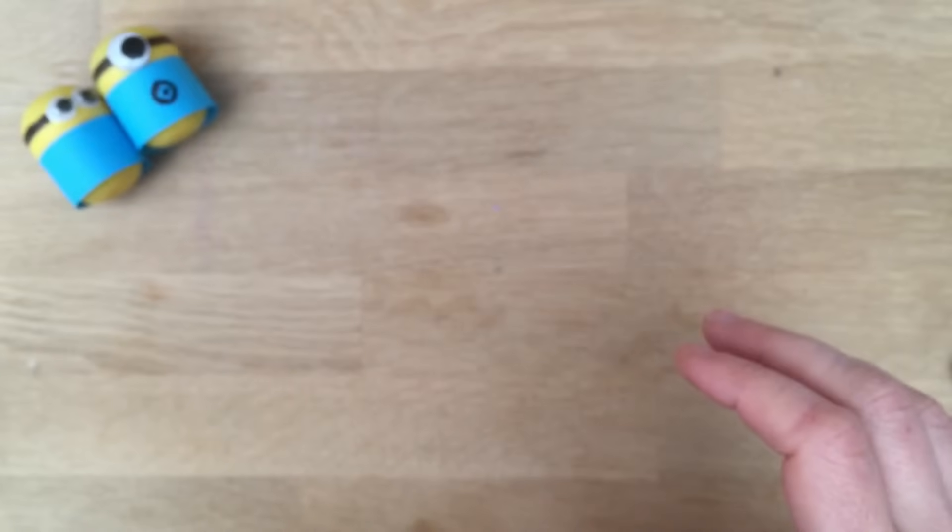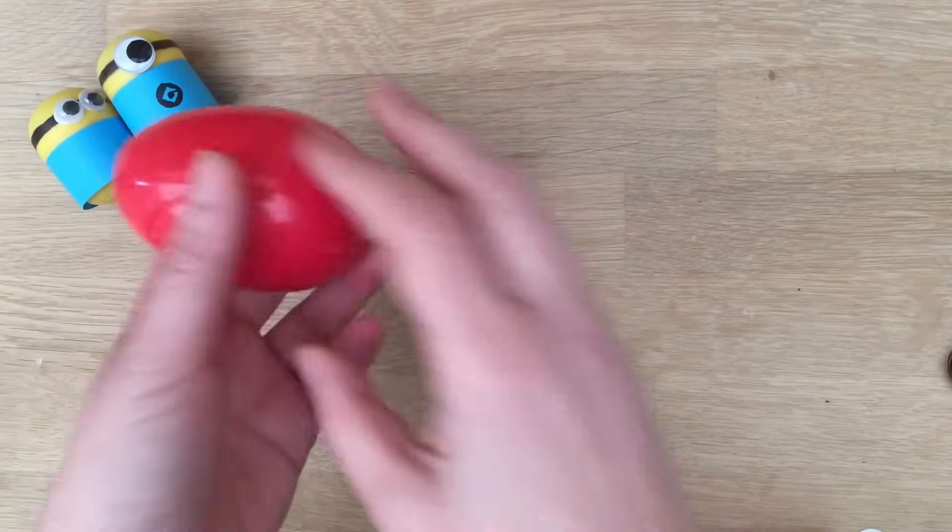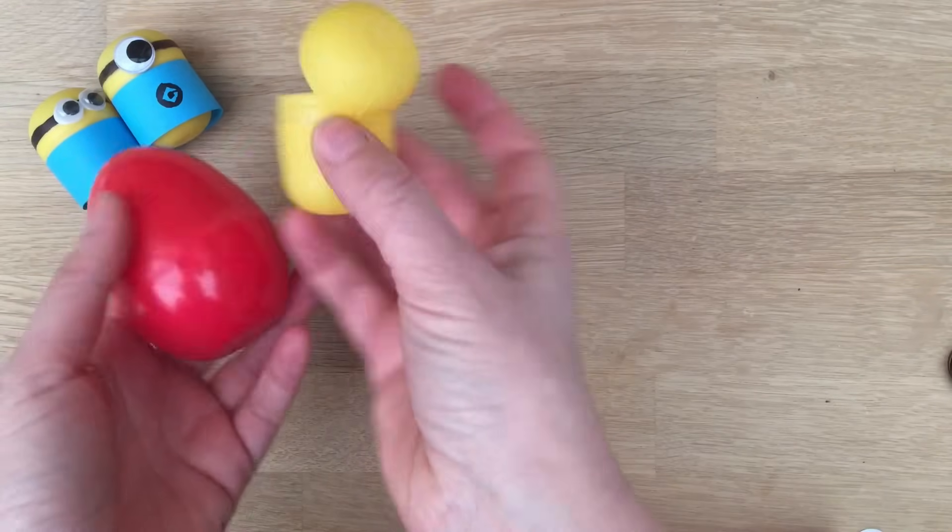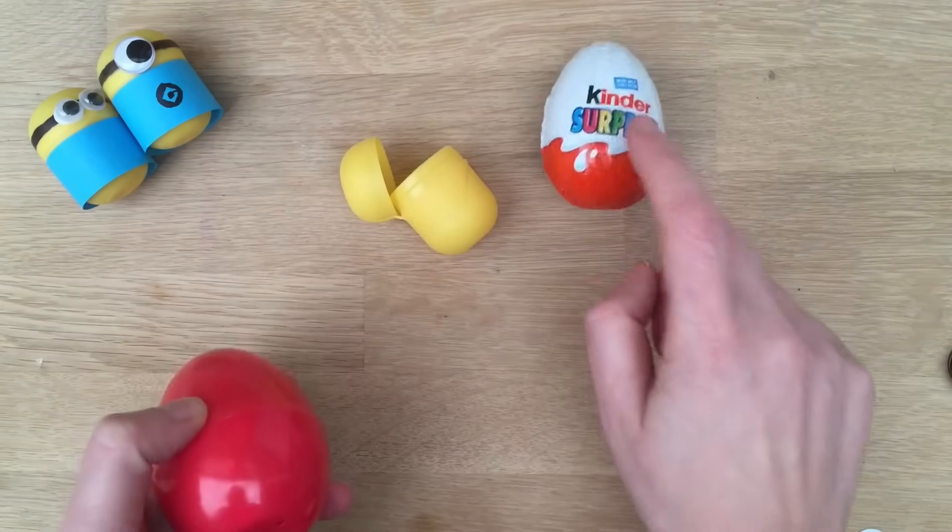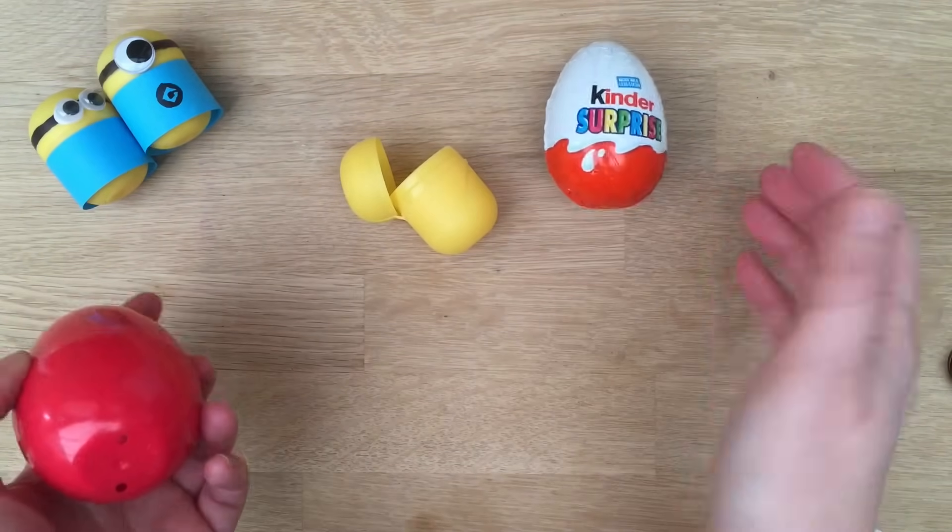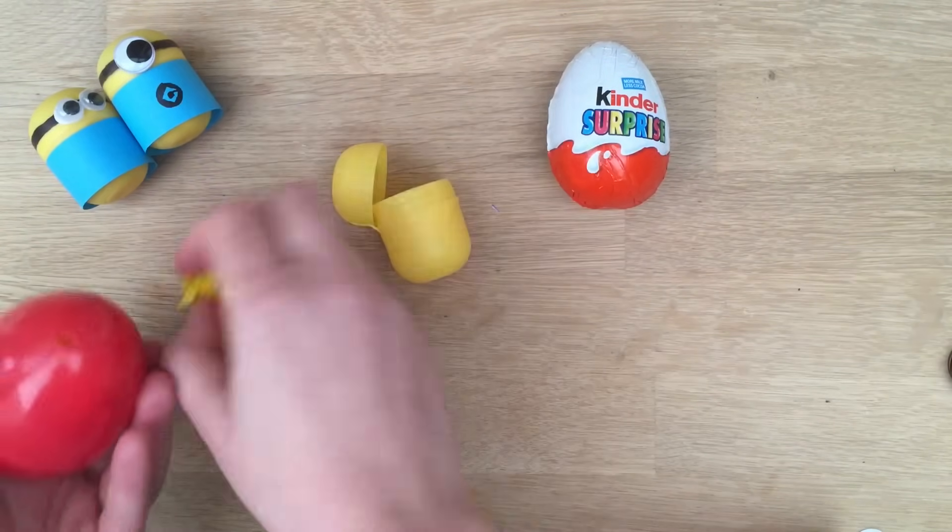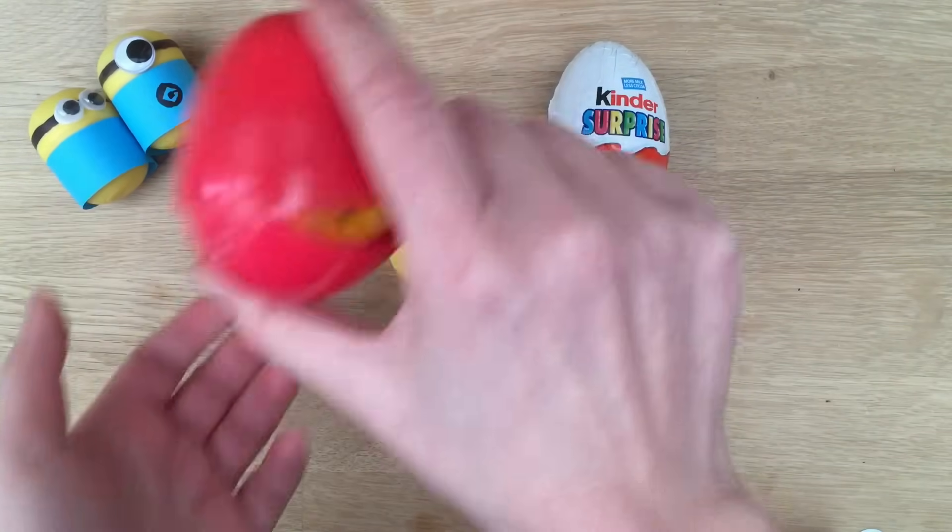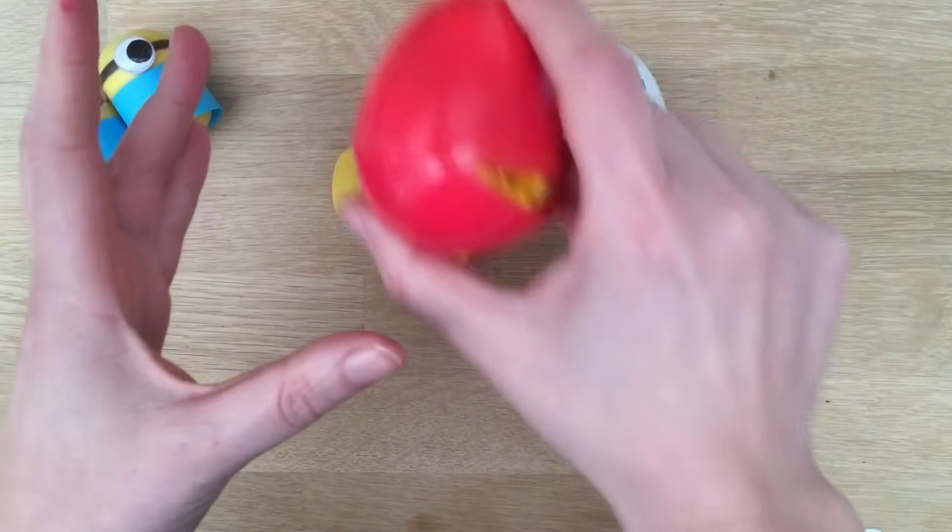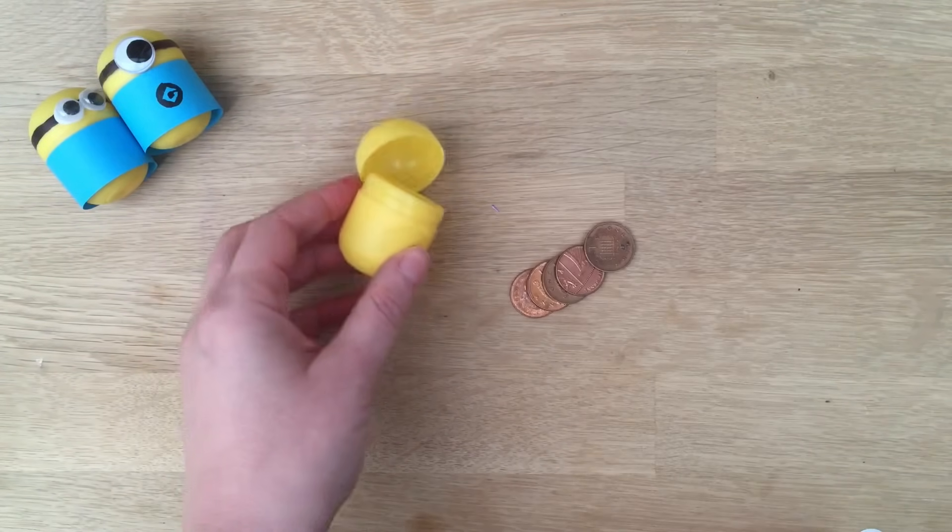Okay, so these guys are really easy to make. You will need either a plastic egg in yellow, obviously. I only happen to have a red one lying around. But ours are actually made from these capsules. These capsules are found in Kinder Surprises. Now, you can't get these in America. Sorry about that, guys. So that's why if you're in America, you use one of these. And you just have to add more weight. So you can make them using plastic eggs and they look great, but I really like using these containers that you get in surprise eggs.